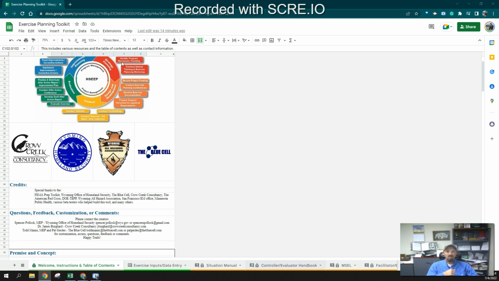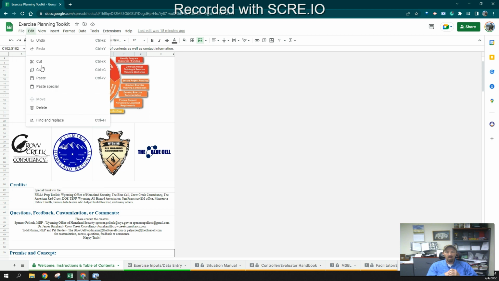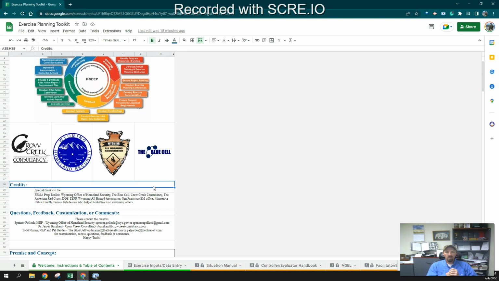As a final reminder, the file and then make a copy here is going to be how you roll over an old exercise into a new exercise. Make a copy there. As we saw earlier, it'll bring up a window where you can rename it, bring in the comments, share it with folks, any of that kind of stuff. And so the idea here, once you've done one exercise, why reinvent the wheel? Make a copy of the old exercise, go add changes, clean it up a little bit, and you've got another exercise written.